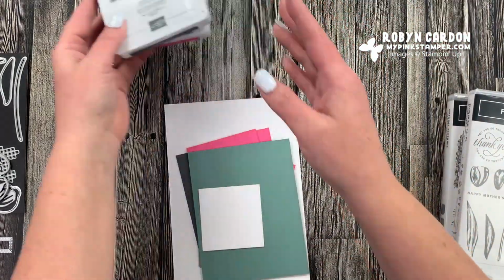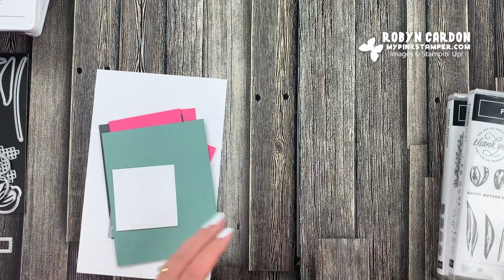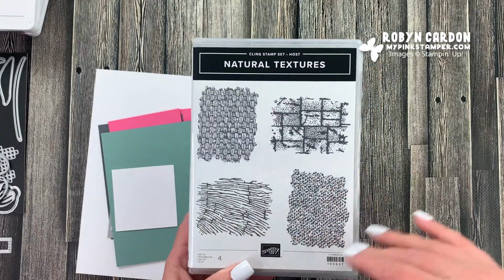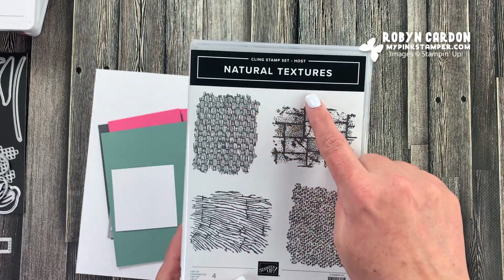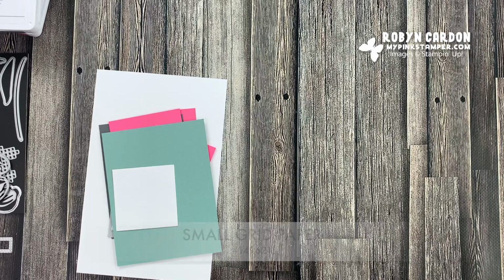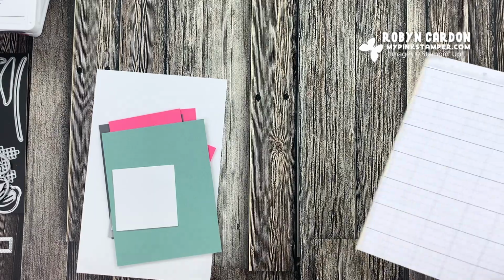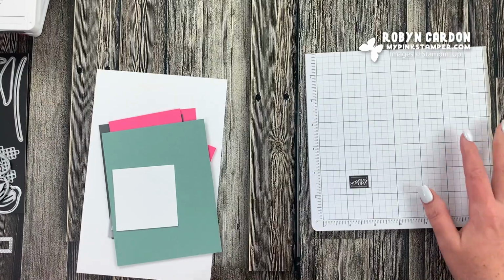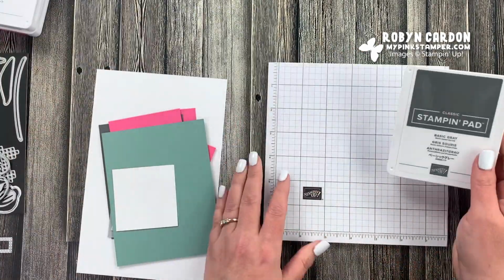All right, so let's go ahead and we'll start with our stamping first. Now, we'll make the background first. We're going to be using this fun textured brick stamp from the Natural Textures stamp set. And I'm just going to grab my small grid paper. It's my staple. I always have it in my little cart next to my crafting area, so I can use it if I want to stamp off anything or make any backgrounds. I'm using the basic gray ink pad.